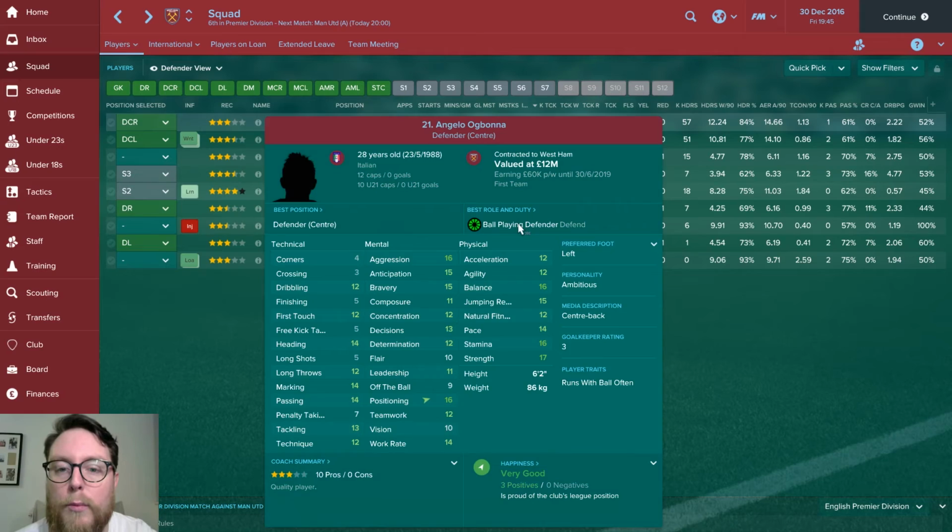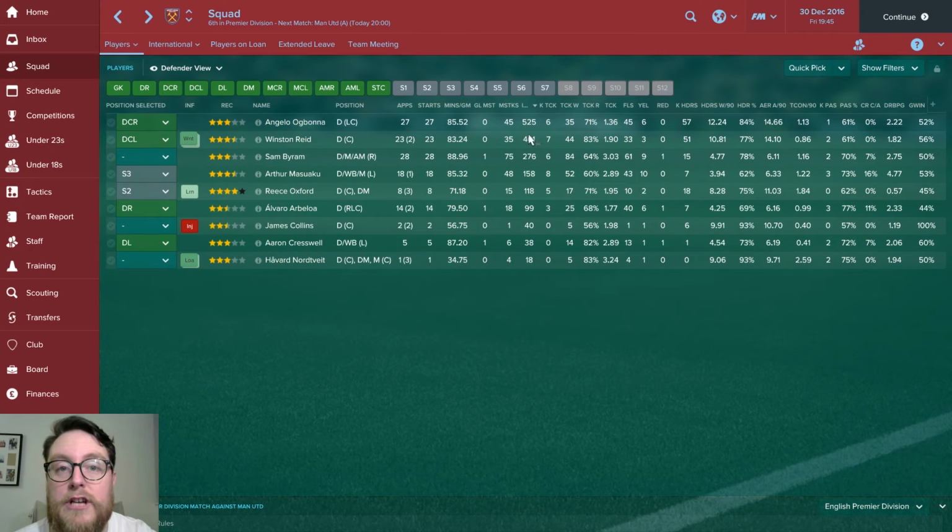His best role is a ball playing defender. So it may be that actually we look to change that in our formation because he is making those interceptions. And we should be letting him do that. The tactics should give him the freedom to go and make more of those. Winston Reid coming in at 400, very good as well.